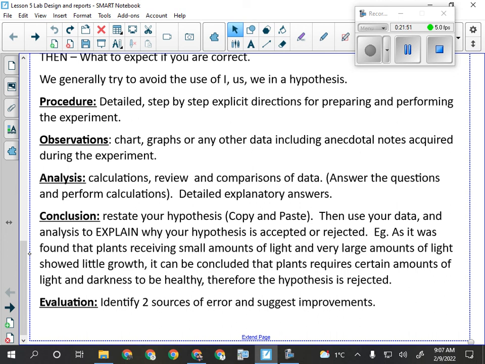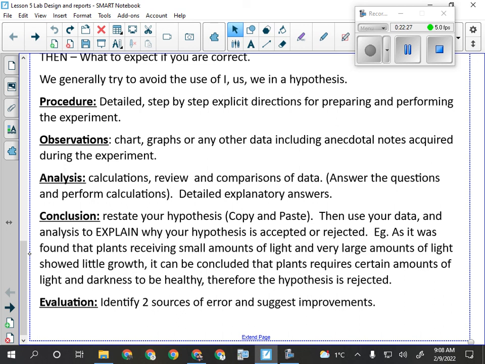Okay, observations. You do get 3 marks for your observations and data. So you want to make sure you do a good job of recording, okay, or measuring, or whatever is involved in a particular experiment. So for the experiment we're doing on Monday, it's just going to be making observations of color, solubility, odor, all that stuff we talked about yesterday. Okay, so you're going to have either a chart, or you're going to have graphs, or you're going to have pictures, okay, whatever it happens to be. When we get into biology, you're going to be taking pictures of stuff through the microscope, and then you're going to be labeling it. Okay, that would be your observations, right?